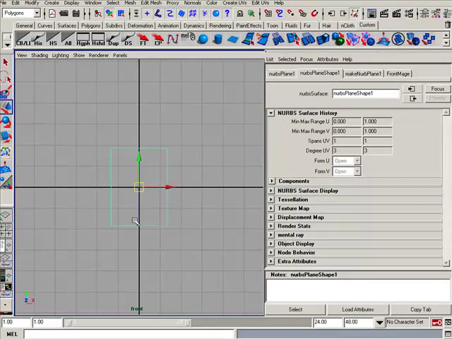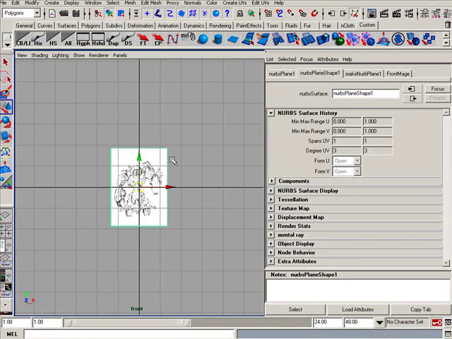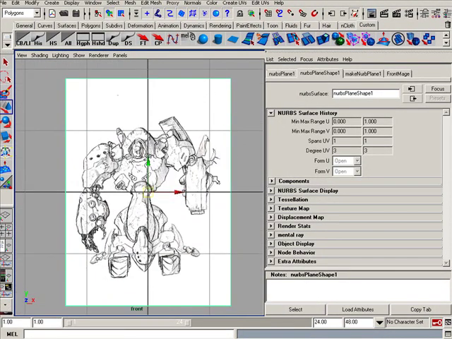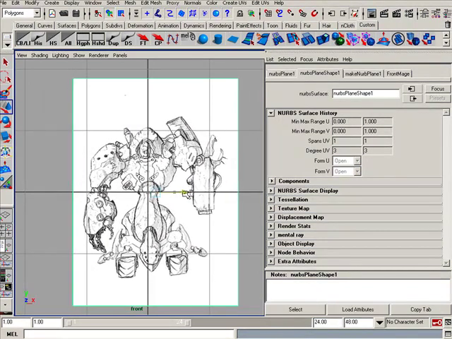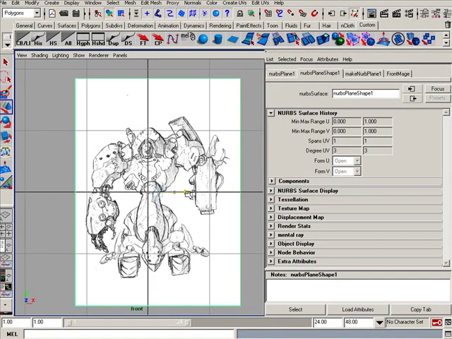So we're going to make sure that first we're right down the middle. So we're going to grab our front view. We're going to hit 6 so we can see. And we're going to line up our character's face first. So I just kind of eyeball it, make sure that he's right down the middle. This guy's kind of drawn on a little bit of an angle, so that's not too bad. But majority of the projects usually start with the head. So as long as the head is kind of in the right position, we can play around with the body as we go.